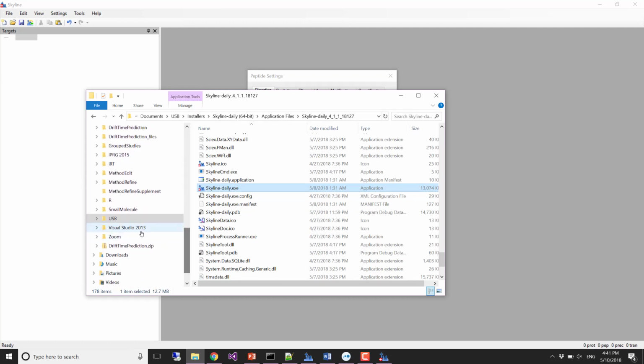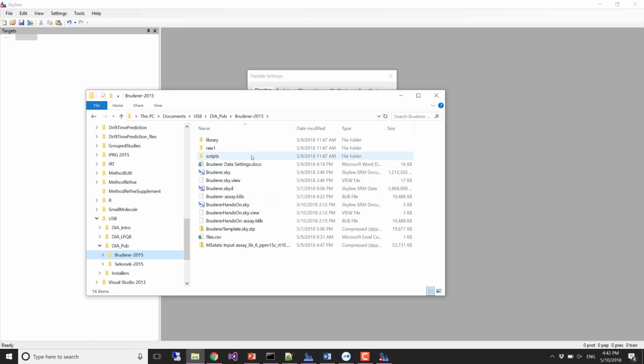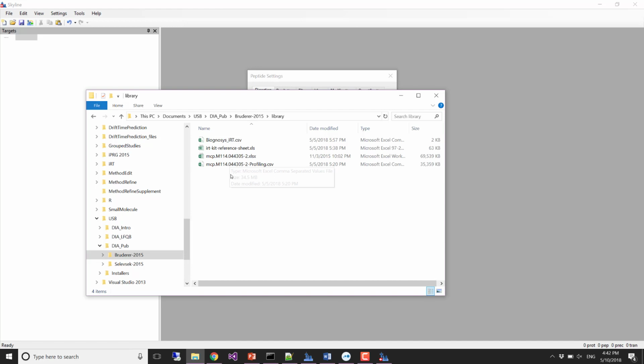So on the USB, there is this DIA pub, and we're going to get into both the Brooder publication and the SlevSec publication, both from 2015. In Brooder, you'll see that there's a library folder, and in the library folder, you can see both these XLS Excel spreadsheets, which are kind of the original documents.